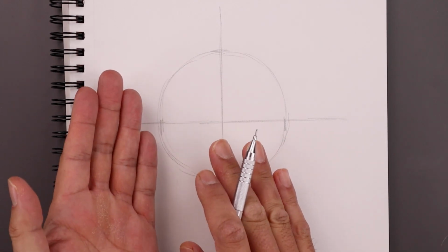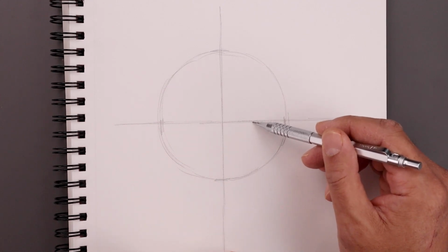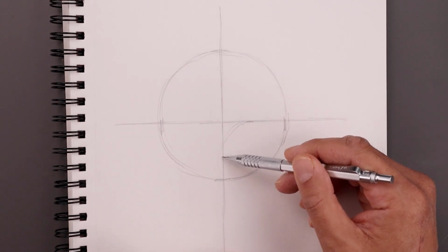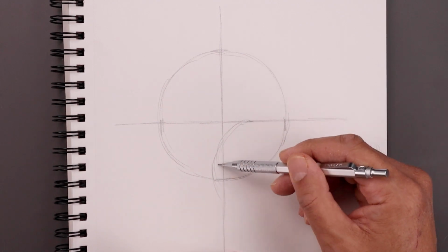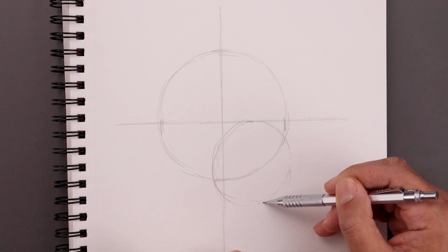Now we're going to be turning our puppy's head looking over towards the right. So along this line on the right side, we're going to sketch an oval for the muzzle. Start from the top, just working our way around towards the bottom, and bending that up along the right side and then in.